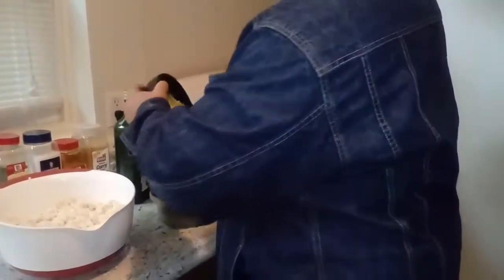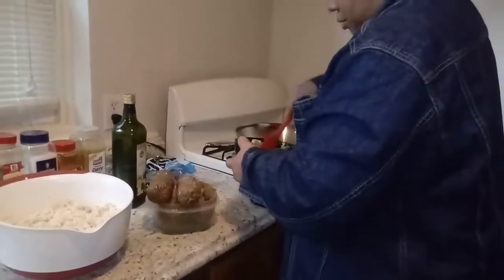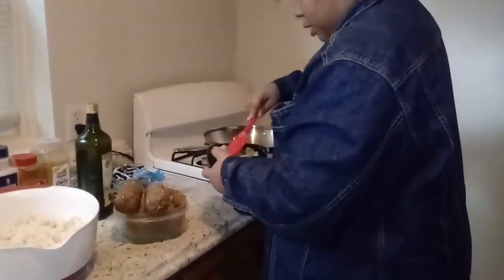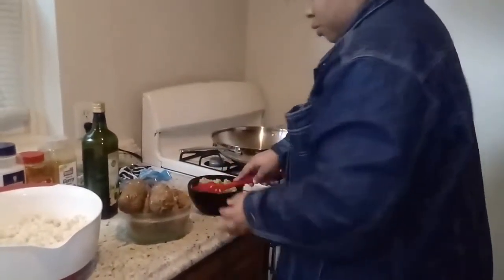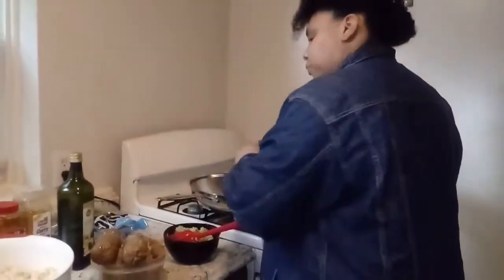So if any pieces get in there, if you choose to do it this way, I wouldn't think anything of it. So basically, part of this is gonna go in here, and the other part is gonna go into the scrambled tofu. So there are 2 parts to this recipe.